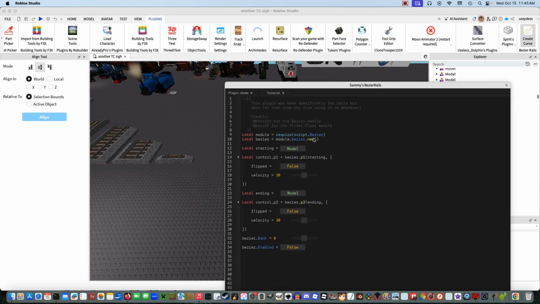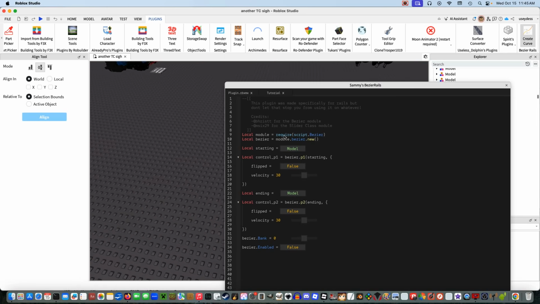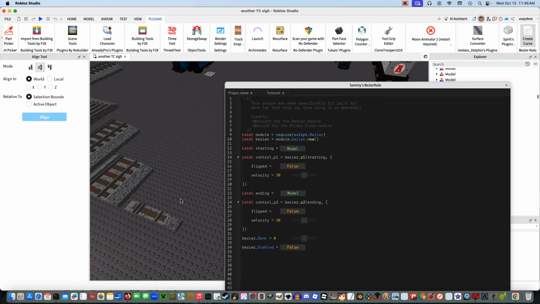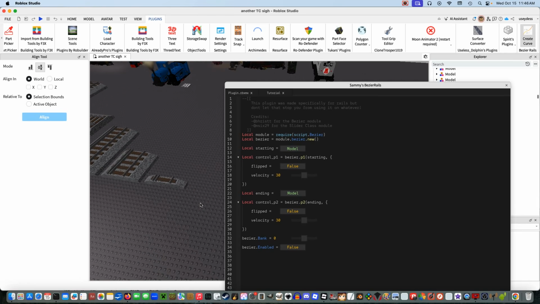So, first thing I'd like to mention is that I think this code does work, but you don't actually have to touch anything with this code. All you need to care about is these 5 buttons and these 3 sliders. That is all you're going to need to know, and these values here. So, yeah, let's get started.